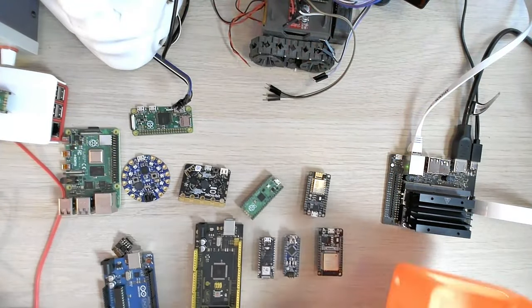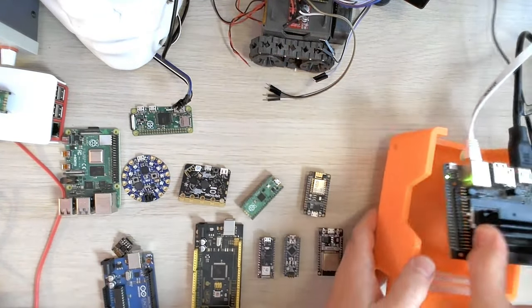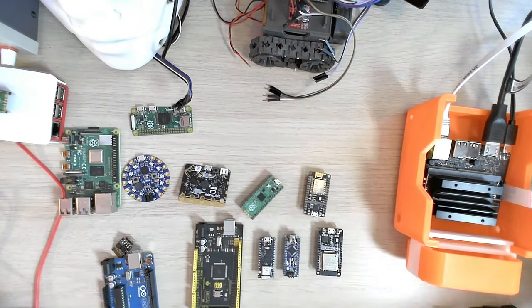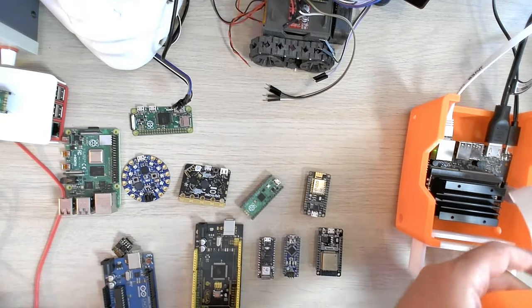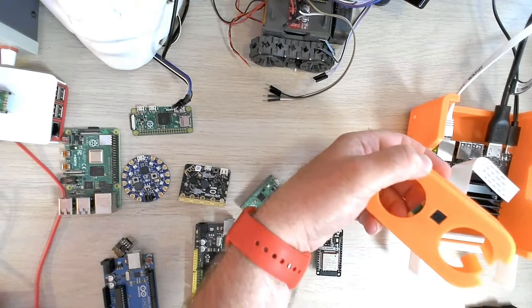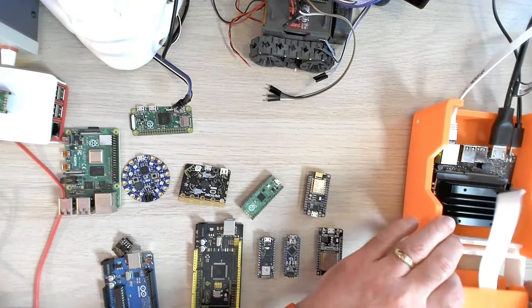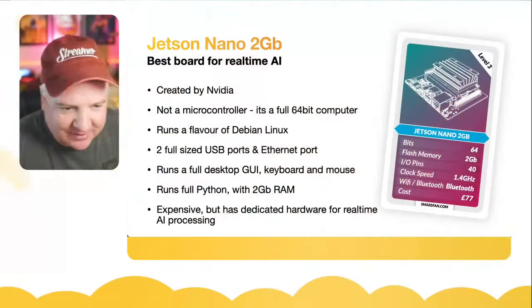And this perfectly fits our Jetson Nano because it's been designed to fit it. So that will fit in there like so. And the idea being that the camera can fit just between the eyes there. You can see that we've got a little square hole there for the camera. So that's what I intend to do with that. Okay, let's get back over to our keynote.